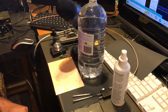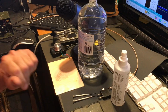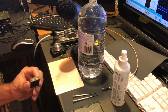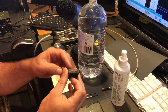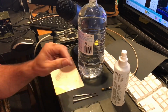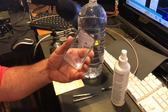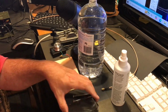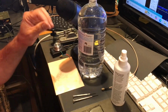So what do we need to grind crystals? Well, I don't really know because I've never done it before, but I've watched a few videos. Obviously we need an FT243 crystal, which will give you a sizable chunk of quartz that we can work with. A slab of glass. Now, a bigger slab would be better than what I've got here, but we'll work with what we've got. That's out of an old meter that was falling apart.